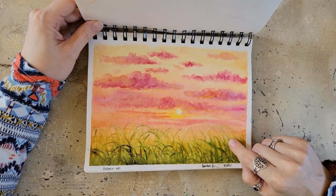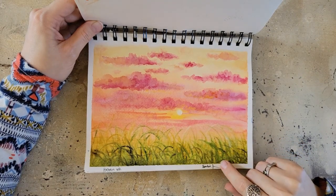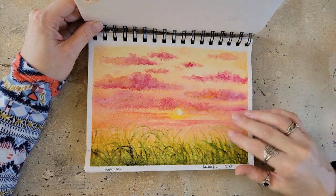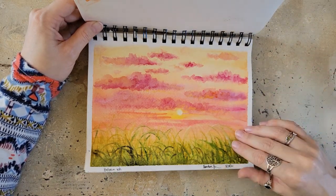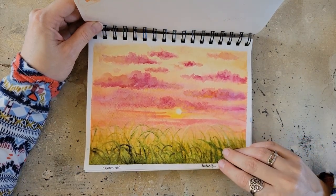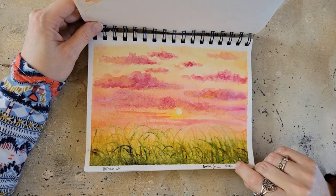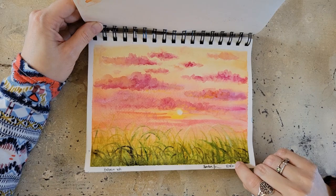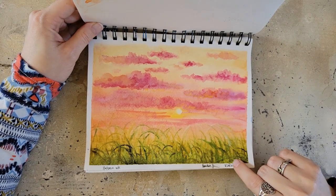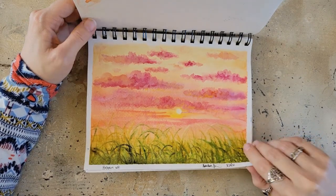This one was me playing around with some Holbein watercolors. So this was after I think I had done my review of them, where I painted a pair. Then I took to my sketchbook and played around with them some more. And there's actually quite a bit of Holbein watercolors used in this book. And this, again, was not from any sort of reference. I just kind of had a vision in my mind of a nice field during a sunset, and I wanted to play with these warm colors. And so I just sat down and painted, and this is what I came up with.